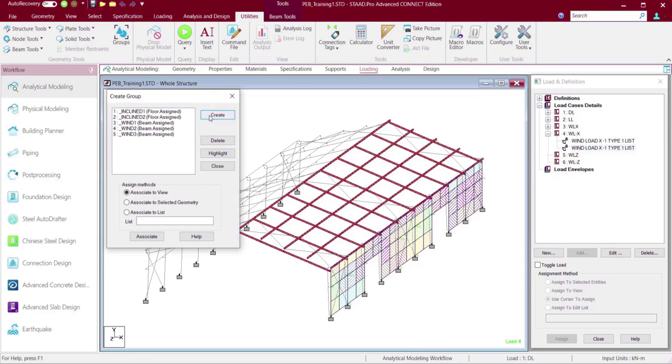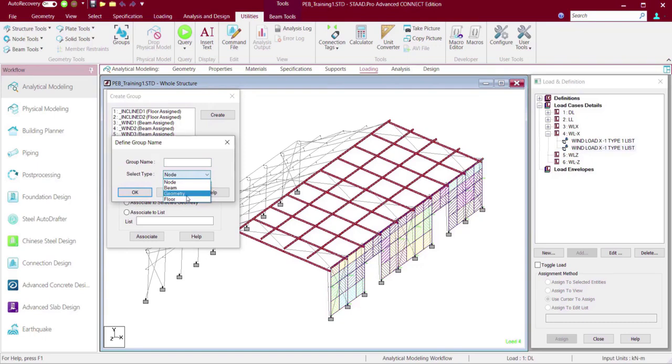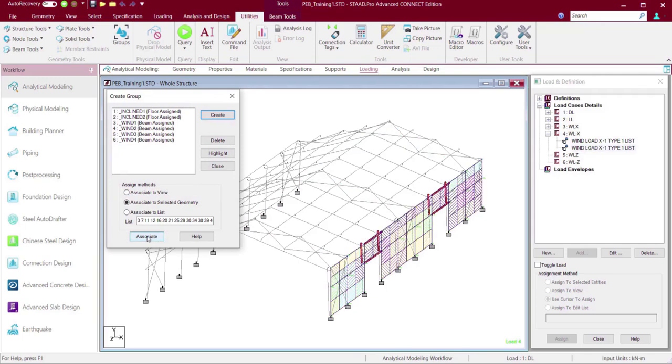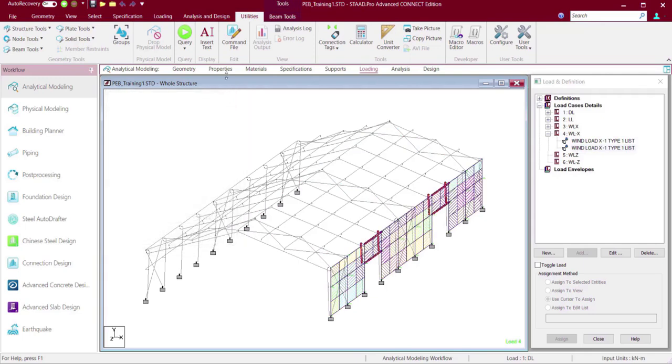Don't use the floor because it's not a floor load. We're going to use the wind load on those slopes, not the gravity load on those slopes. So use the beam option while defining the group. Okay, so we gave a name to this group, and we will use that group name.